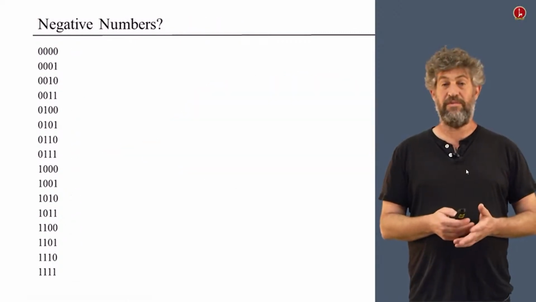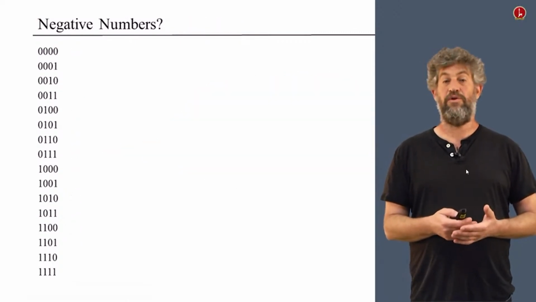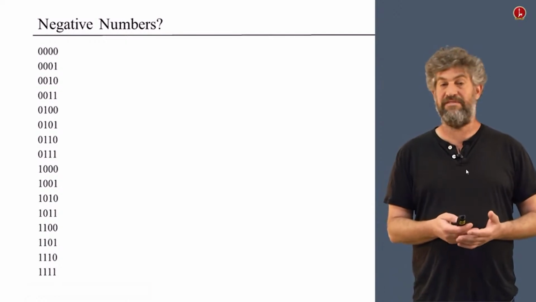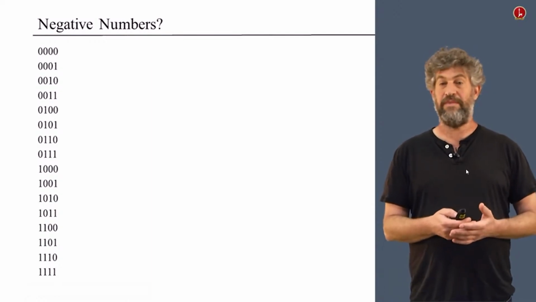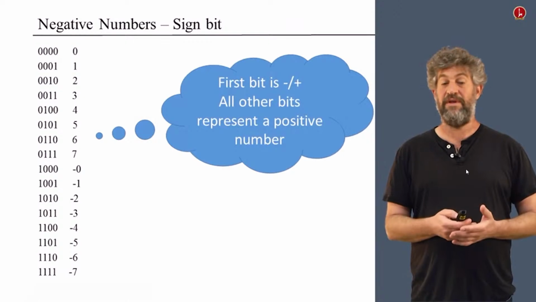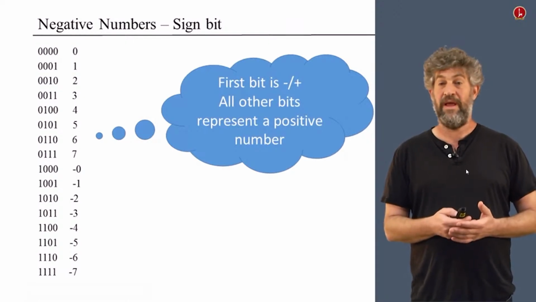If we want to represent negative numbers, we will need to give up part of these 16 possibilities in order to represent negative numbers. So maybe 8 of them will be positive and 8 of them will be negative, or something like that. So how can we do that? Well, the simplest thing you may consider, and it was used sometimes, was to take the first bit and use it as a sign bit, and then you have 3 more bits, or n minus 1 more bits in general, to represent the actual number.